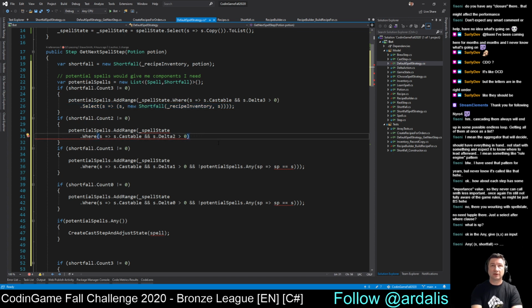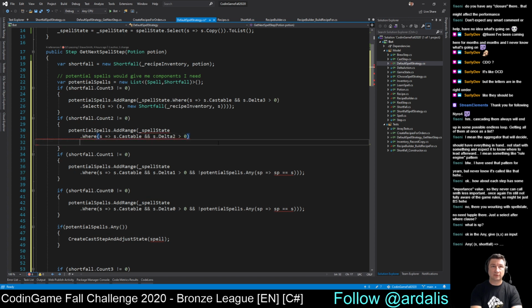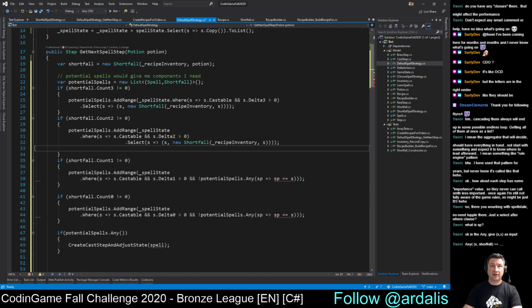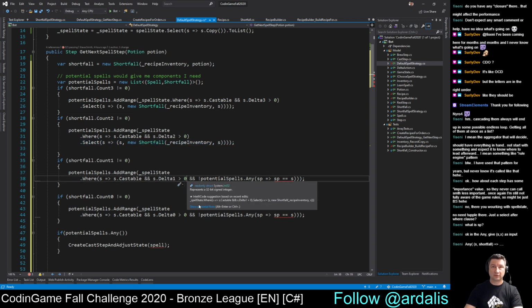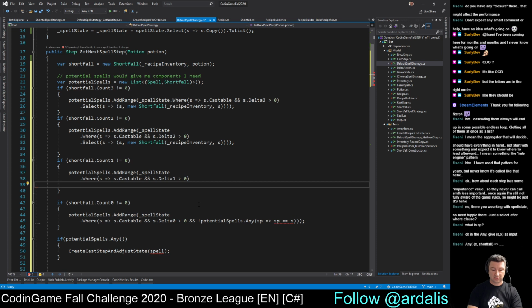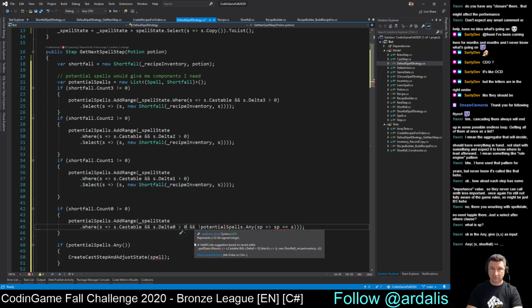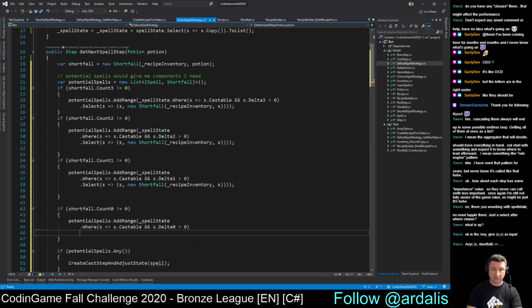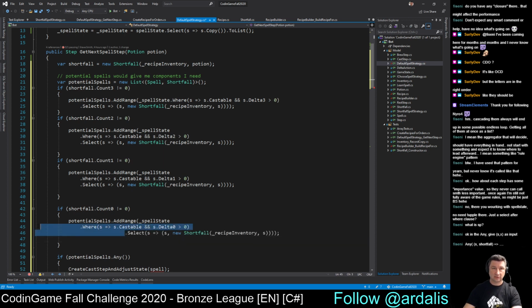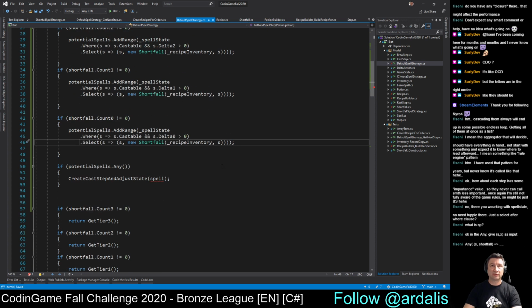So we go there. We say delta is greater than that. We say dot select that and call it a day, right? So then here, same deal. Get rid of that, paste that. Good enough. And one more time with feeling, paste that in there. I'd like for it to be deduplicated at some point, but it's not really important.